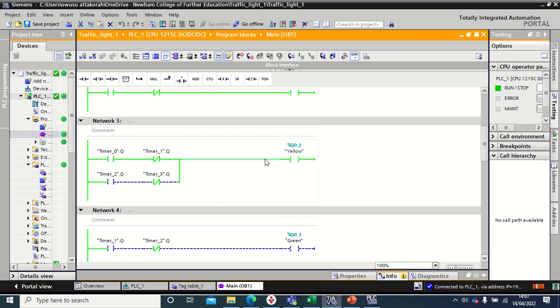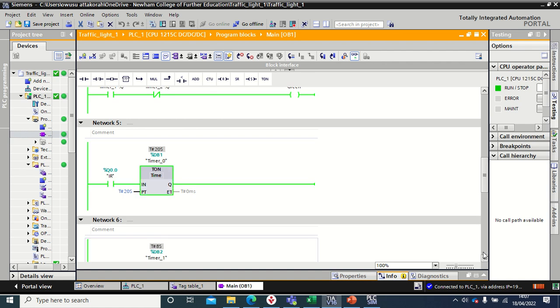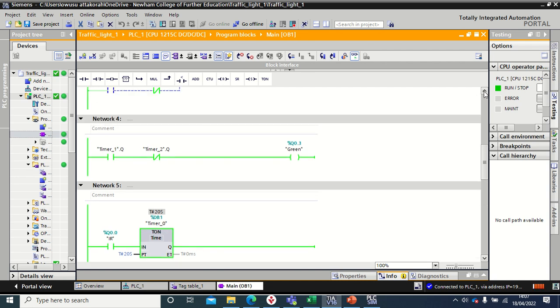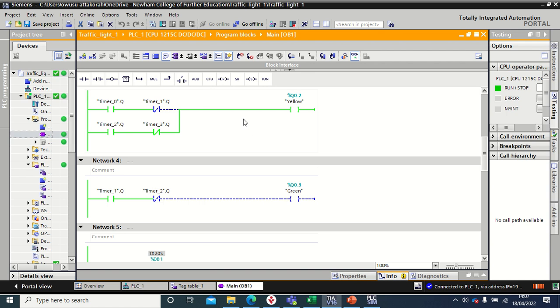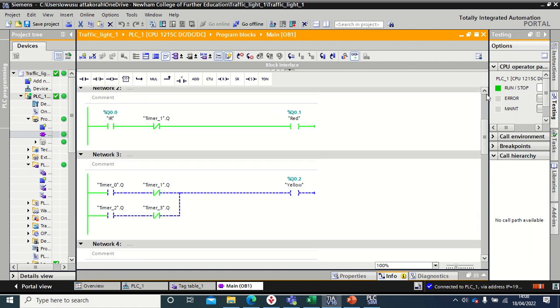So now it's red and yellow, as you can see here. It's red and yellow. After 8 seconds, the red and yellow are gone. So let's go and see green. Where is green here? And that's green. After green for 20 seconds, it comes back to yellow again. Can you see yellow? And then it goes back on again to red.